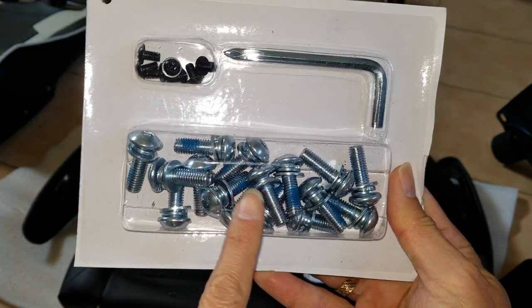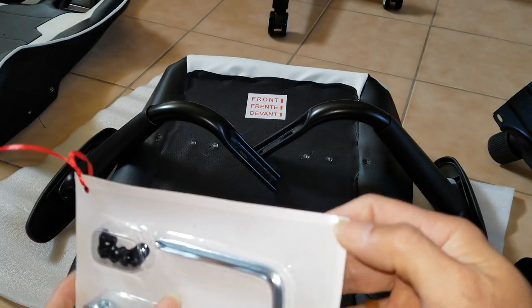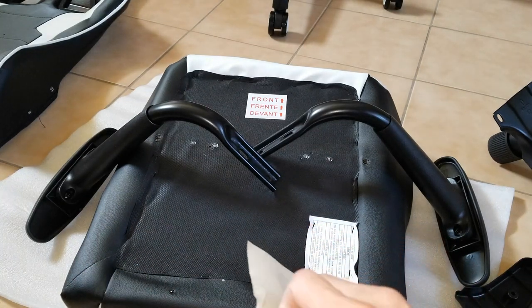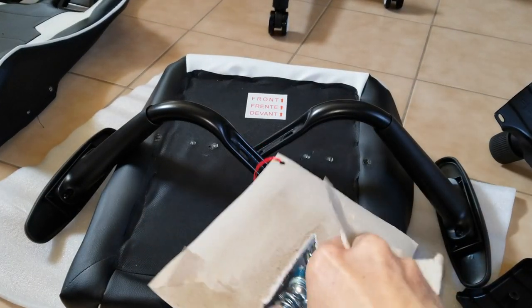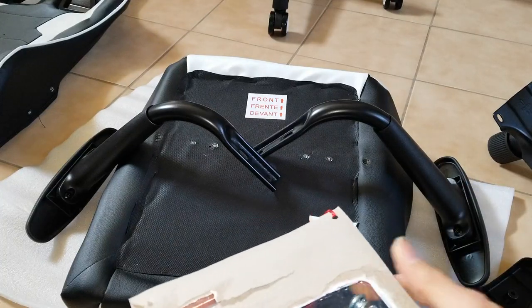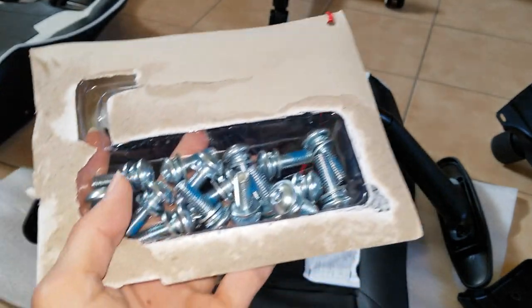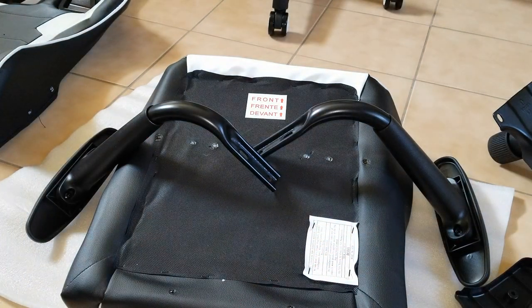So I guess all these are the same screws. And they are all this. I'm not going to open the small one for now, since now we're going to concentrate on these big screws. And then they come with the washer and everything. So it'll be two screws on each side. So I need four of these screws.